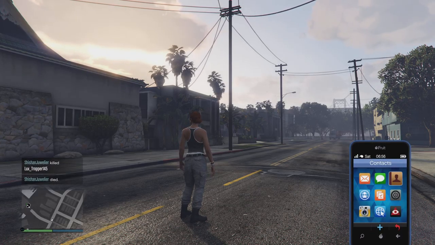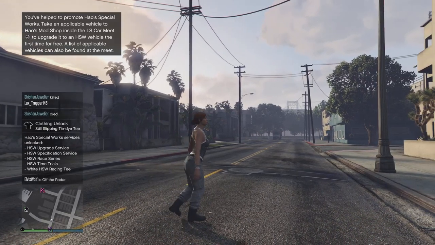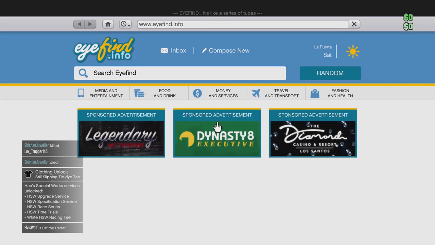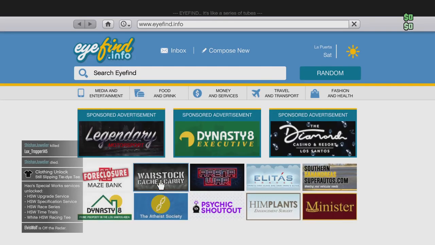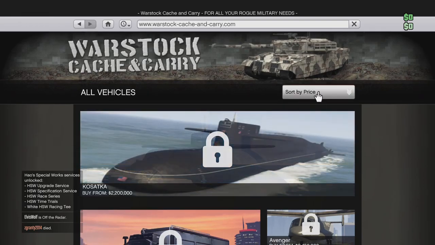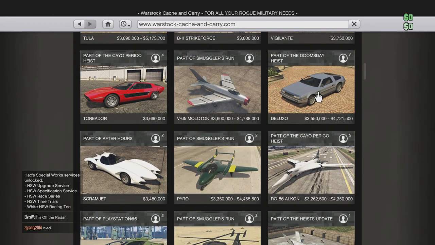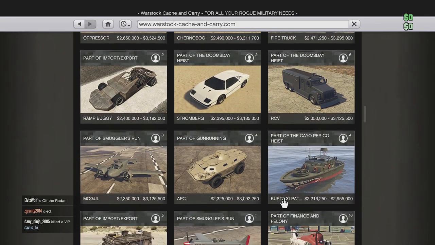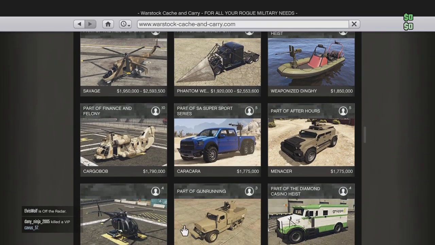So the first thing you want to do, I'm just gonna walk over here so I don't get run over. The first thing you want to do is go on more stock. This is a free vehicle, but you don't need any. I need money for it. Our garage. So we're gonna get that.